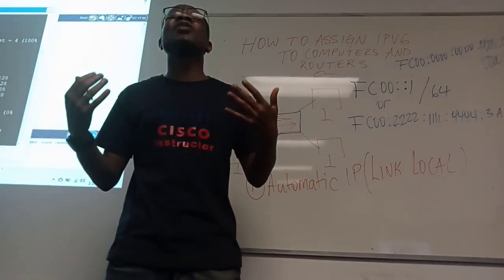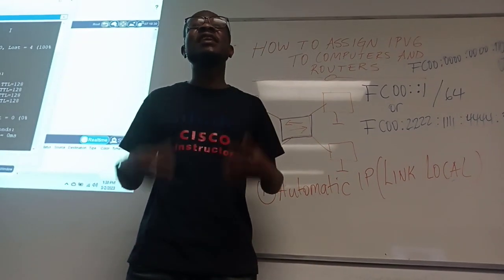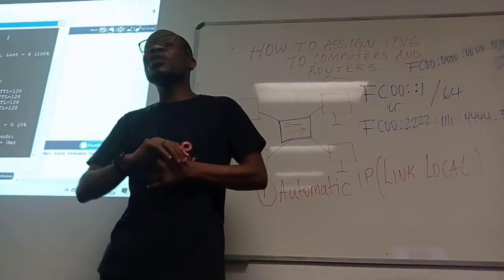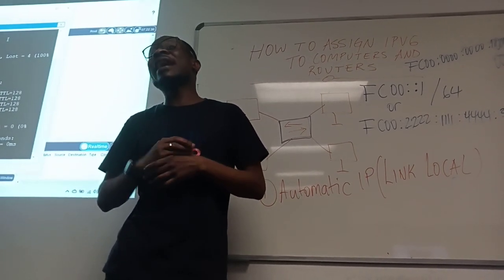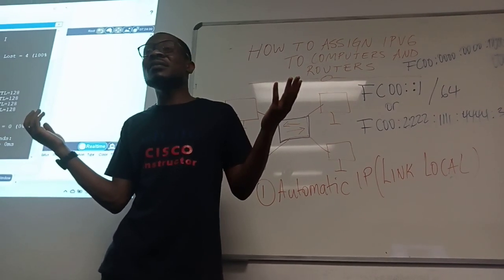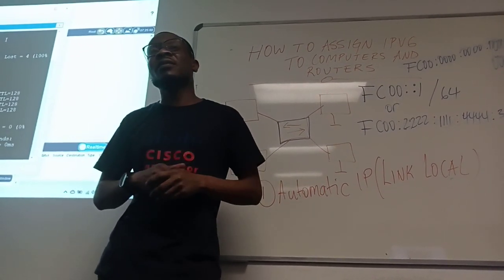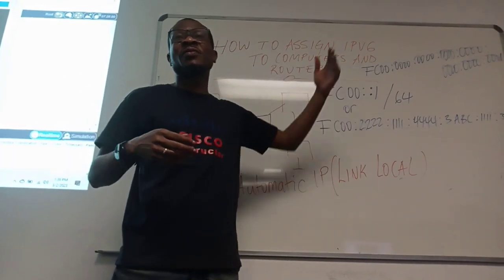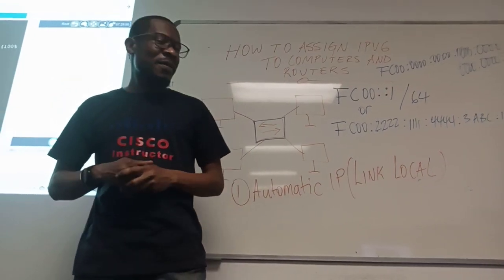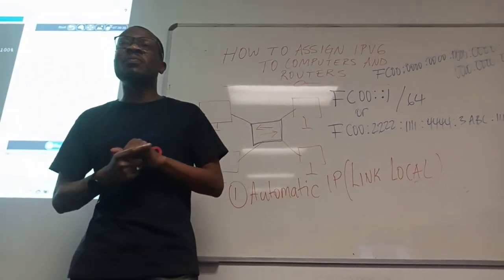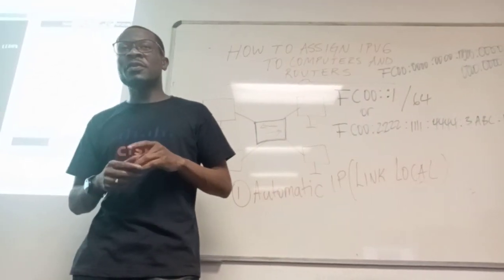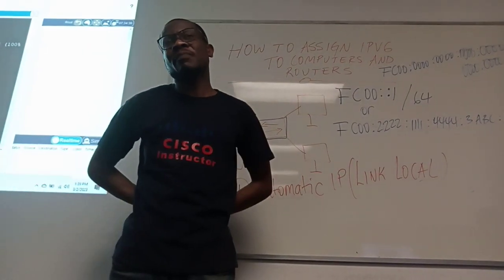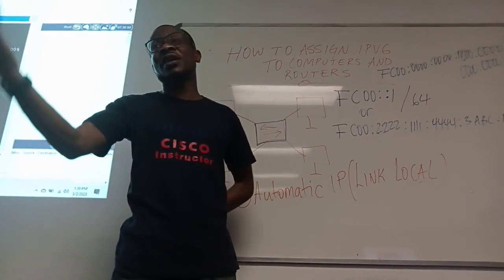Now, when you are free by yourself, you must try to build your own network. You build your own network, you try to assign those computers any IPv6, and you try to ping and see the connectivity, right? Just in order for you to practice. You can even replace some of the numbers, because you're still practicing, right? But the format of every type of IPv6 must be known, right? Now we are done with the first part, how to assign computers.